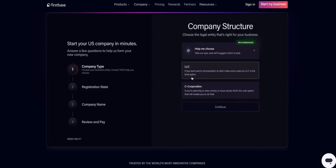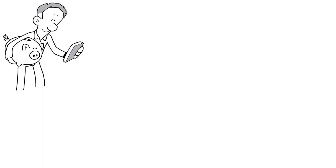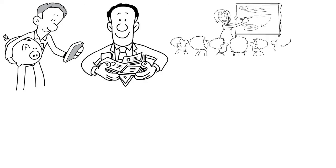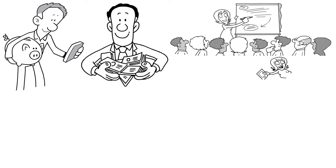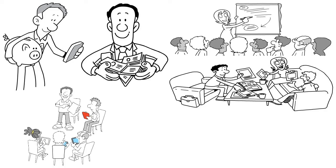But if you are already in this country and you're looking for a virtual mailbox, or a registered agent service, or even to form your company, really we don't think that Firstbase is the best spot to be, because a lot of services that they're charging for, you can get for free here. I mean, you don't need to pay to open a U.S. business bank account. You just need to go to your bank, provide the documentation, and open the business bank account. So the services that Firstbase offers make sense from the standpoint of someone who is outside this country. So if you are an entrepreneur, a small business owner, or a digital nomad trying to have a commercial footprint in this country, then Firstbase will be recommended to you.